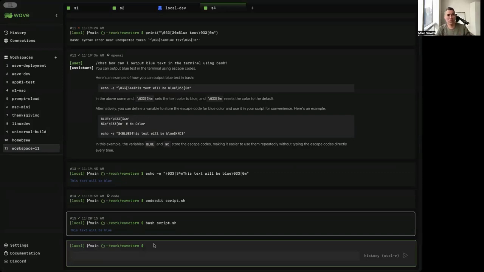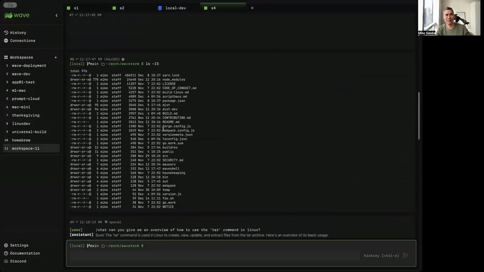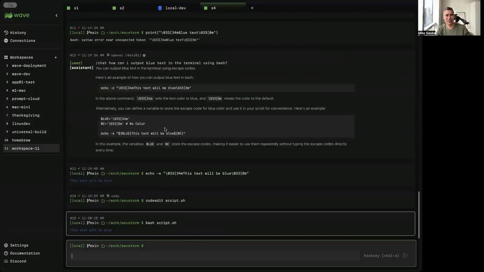Okay, so one of the great things about Wave is that all of your tabs and environments are persistent. That means that everything I have in these tabs, if I shut down Wave and then restart Wave, or if I shut down my computer, restart my computer, and then restart Wave, everything will show back up exactly as it was before.